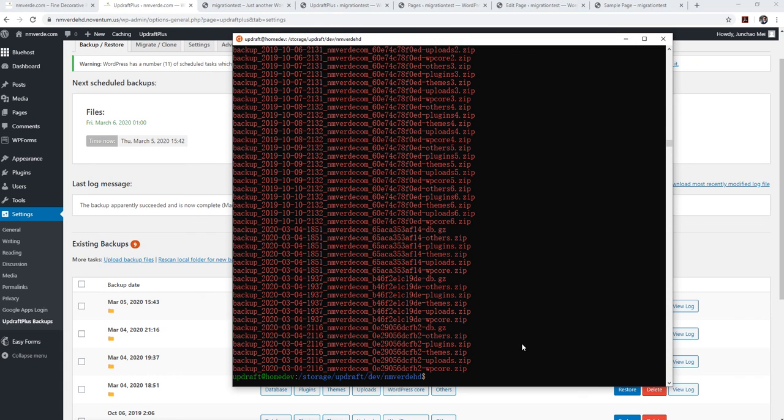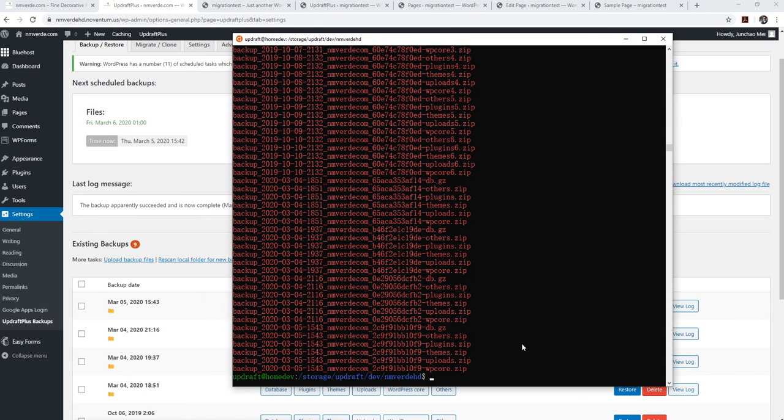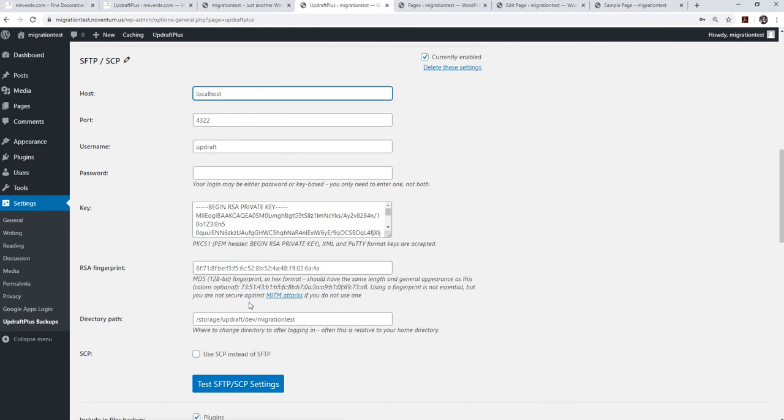So let's see, where is it? So this, you see, this is a backup archive of this. See the same timestamp. Now we will copy them. Copy all of them. The star is a wildcard, and we copy this to the directory path of this.